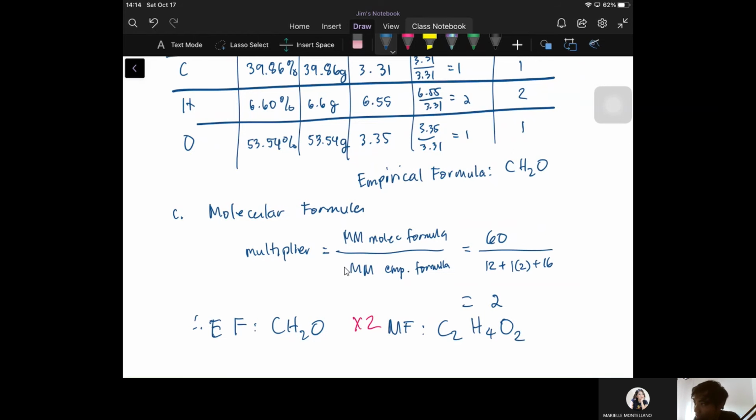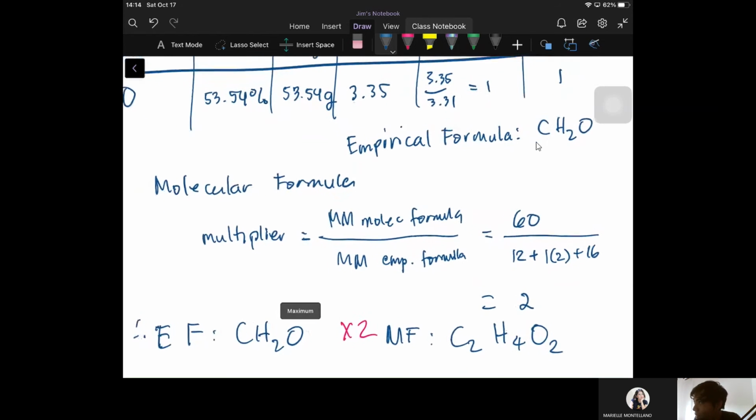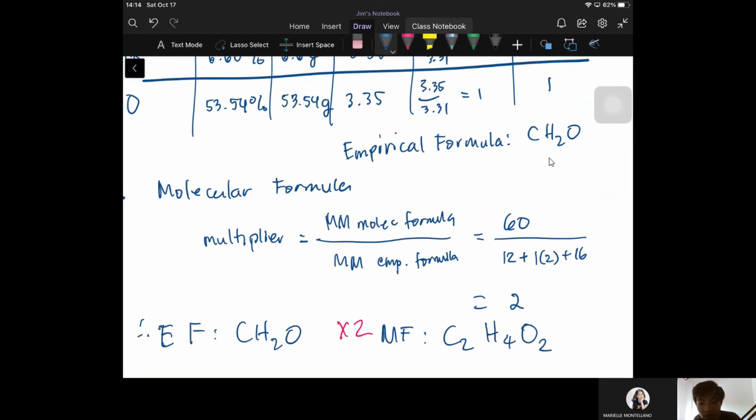Okay, so yan. The molecular mass of your empirical formula, you can determine that by checking yung formula. No? I-add mo lang yung atomic masses nila. Kahit whole number na, okay lang. So, i-round up mo na lang yan. Sa integer dapat yan. So, 2. That means, yung empirical formula mo, para maging molecular formula, ita-times 2 mo lang yung subscripts. Okay? So, ganun lang. That's how you will arrive with that answer.